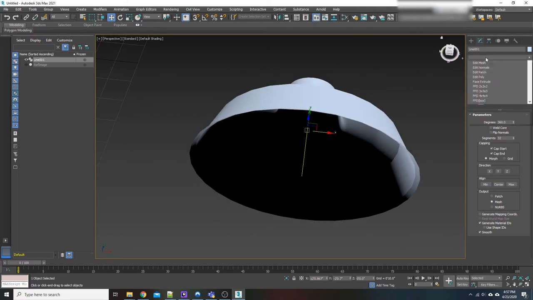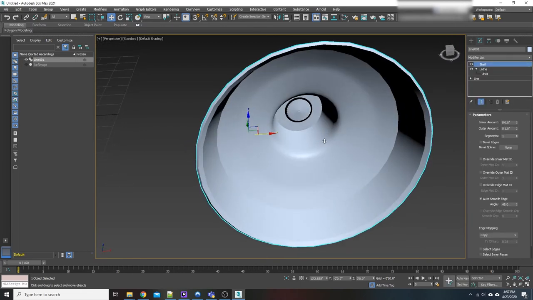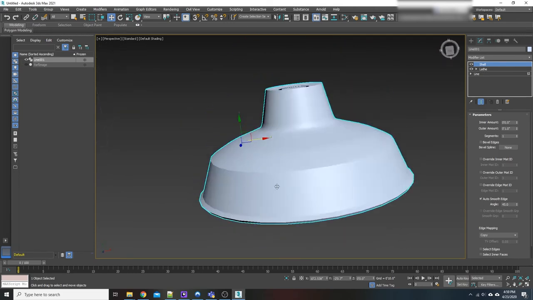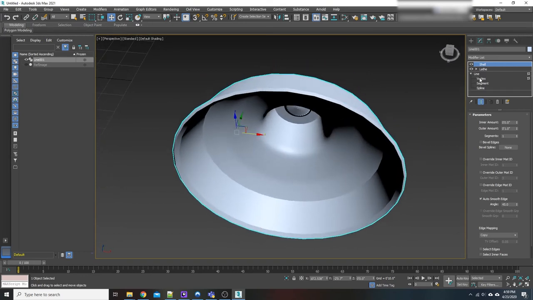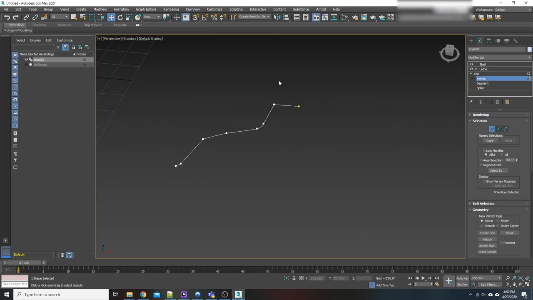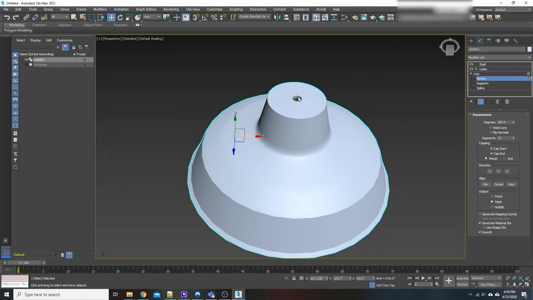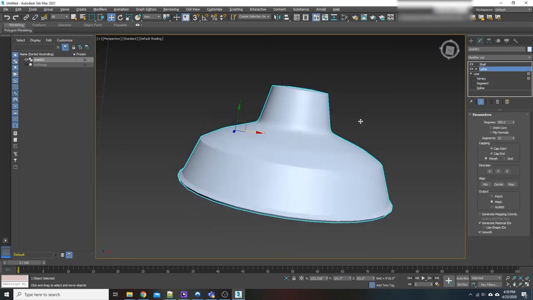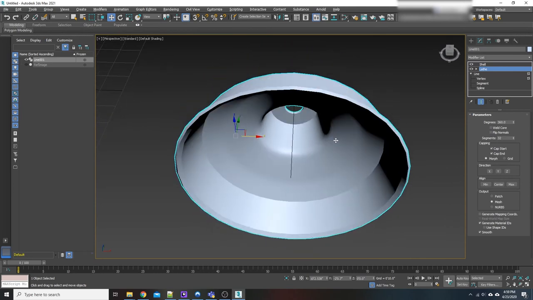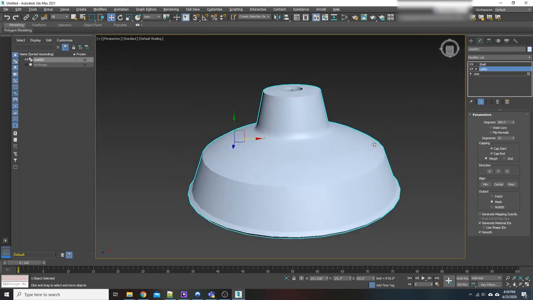So what I'm going to come up here and do is go back to our modifiers, go down to Shell. Now what that allows us to do is give this a little bit of thickness. We have some artifacting up here. Okay, so the top looks ugly. So what I could do is come down here to Vertex. There we go. And I could pick this guy and drag it in a little bit. And then come back up here to Lathe. And for the sake of argument, I'm going to say that I want that hole to be bigger for the actual bulb assembly to screw into. So, we'll stick with that. That's basically just how you go through and tweak it, if you want to tweak it.